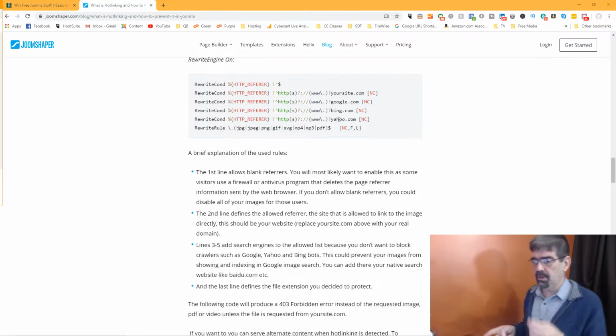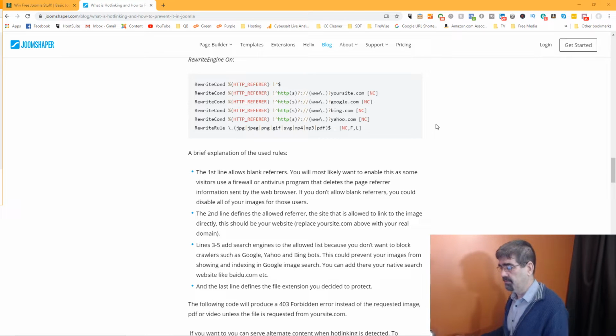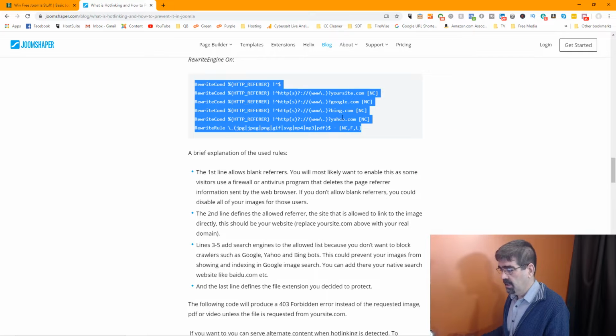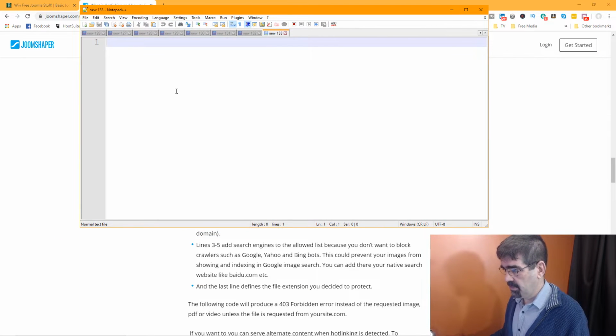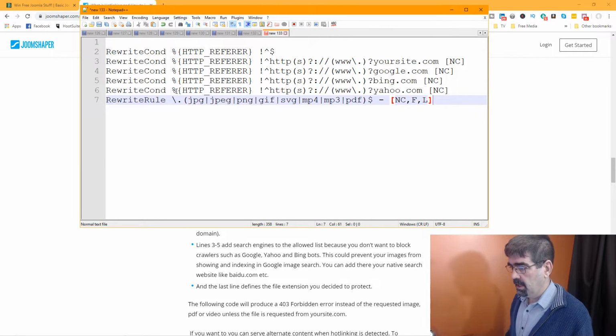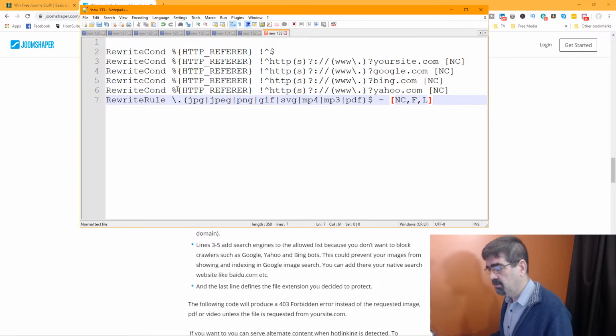And so to do that, what you want to do is change a rule around. And let me just copy this here. And I'm going to open up a new tab over here in a Notepad++ page. And we're going to put that code in here. And so here's what we would want to write.